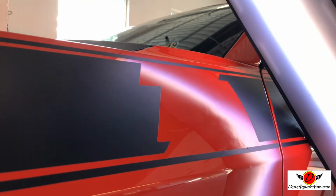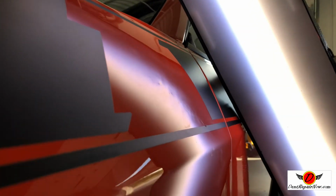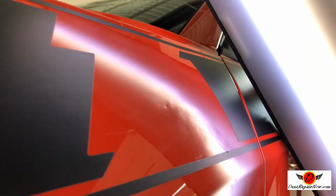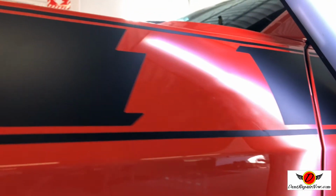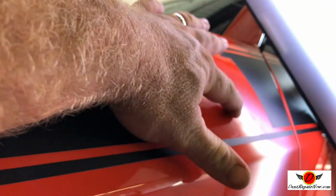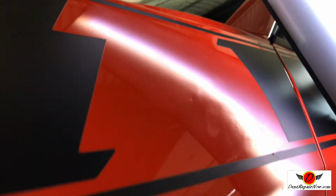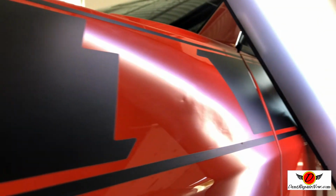All right, so here's where we're at. I'll give you another update on this repair. You can see it looks horrible, but I have a good friend that always says the PDR repairs like this are kind of like sausage. You don't necessarily want to see it being made, but it definitely tastes good when it's done. So where we're at, I've gone in. Remember, we had that super crazy crease all through there. You can still see the remnants of it. The metal is so stretched that it's doing what we call an oil can.